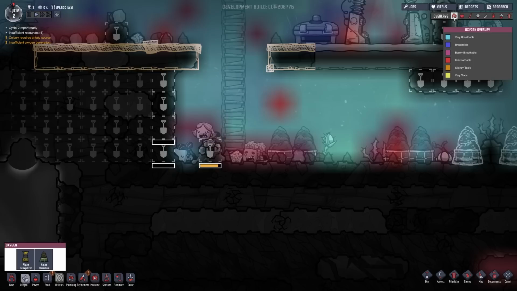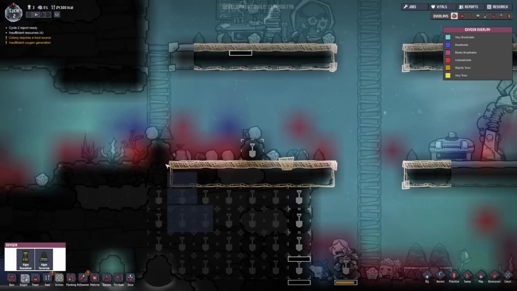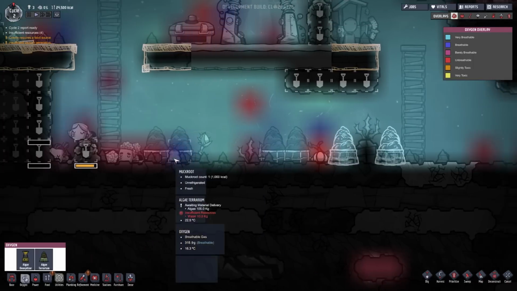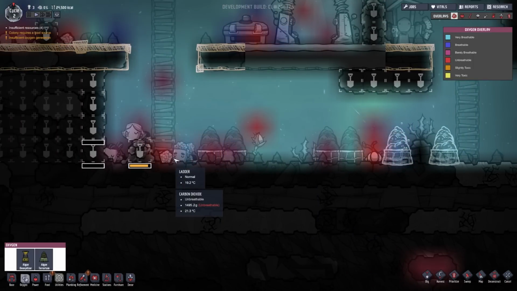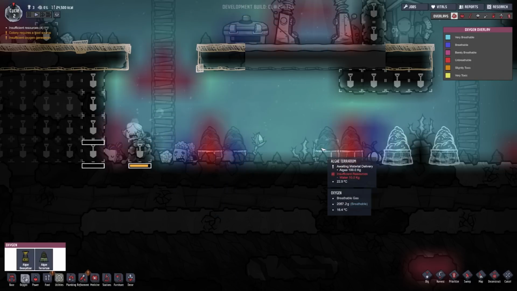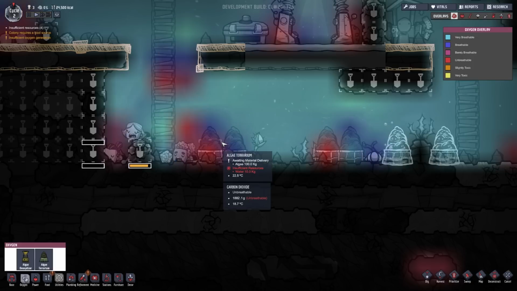Oh, let's look at the, yeah, see, the gas is starting to figure out what's going on. It's going down here. Normally that would be a really bad thing, and that's what happened to me in my last recording. But the fact that we've got these terrariums that are going to be put in place is going to fix everything up. We're going to be fine. Don't even worry about it.